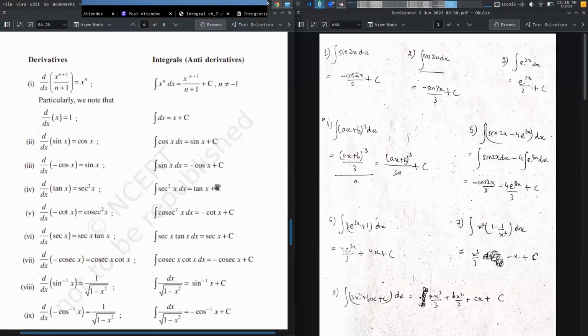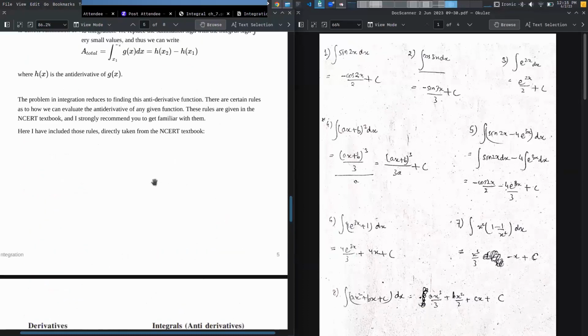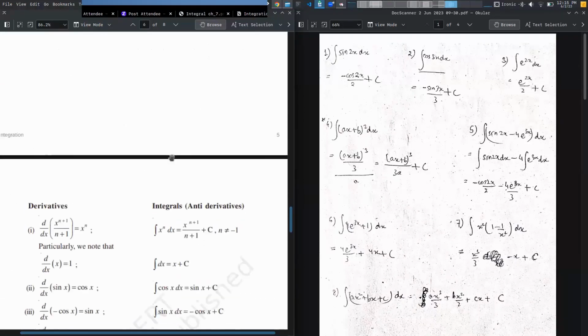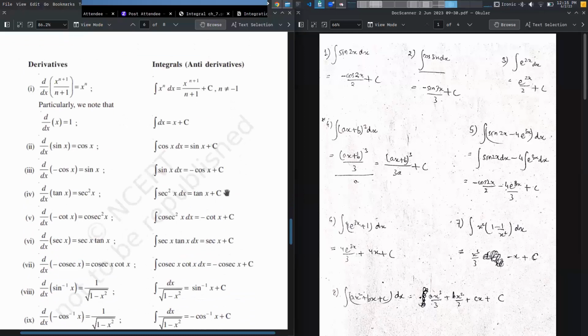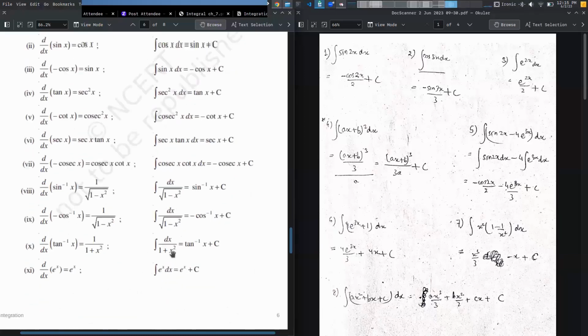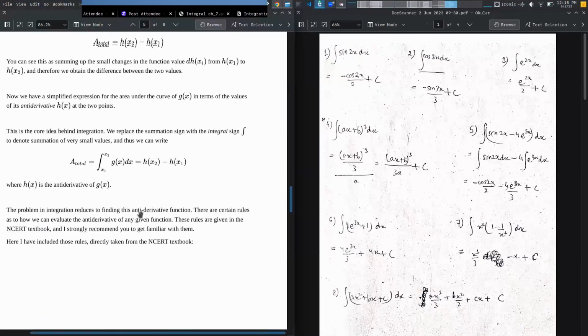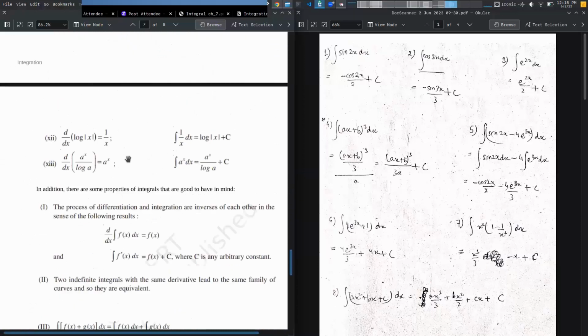Here the constant is always included whenever there is no limit. Here we had a range x1 to x2, and we could subtract h(x2) minus h(x1) like this. But when we are not given a range, then we just add a constant. If we had a range, the constant would simply cancel, so it would be the subtraction of values at the points. Whenever there are no limits, you have to add a constant. I hope this is clear. Integrals in which there is no range of integration are called indefinite integrals, and integrals where we have a range are called definite integrals.